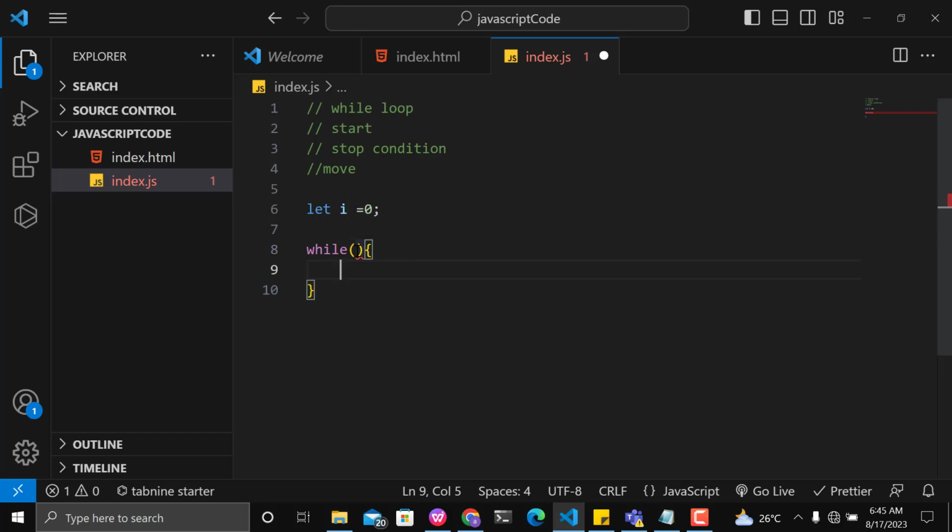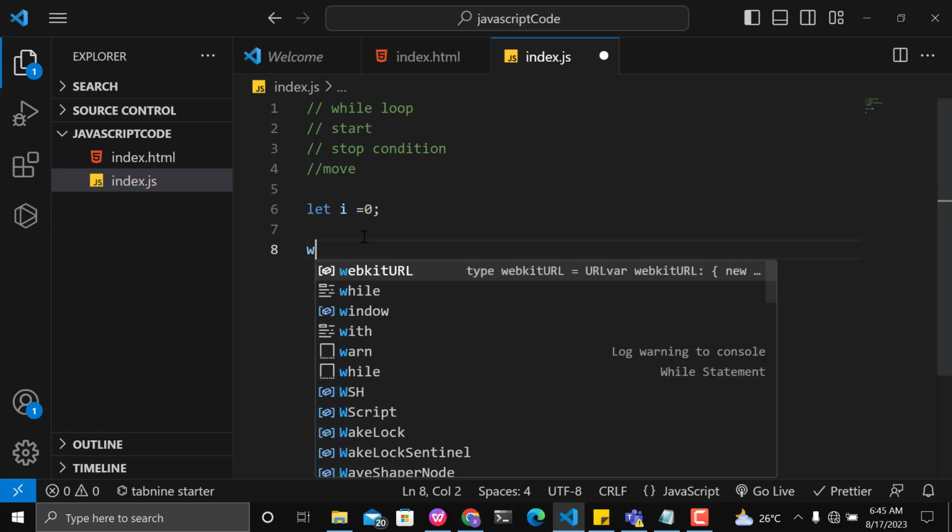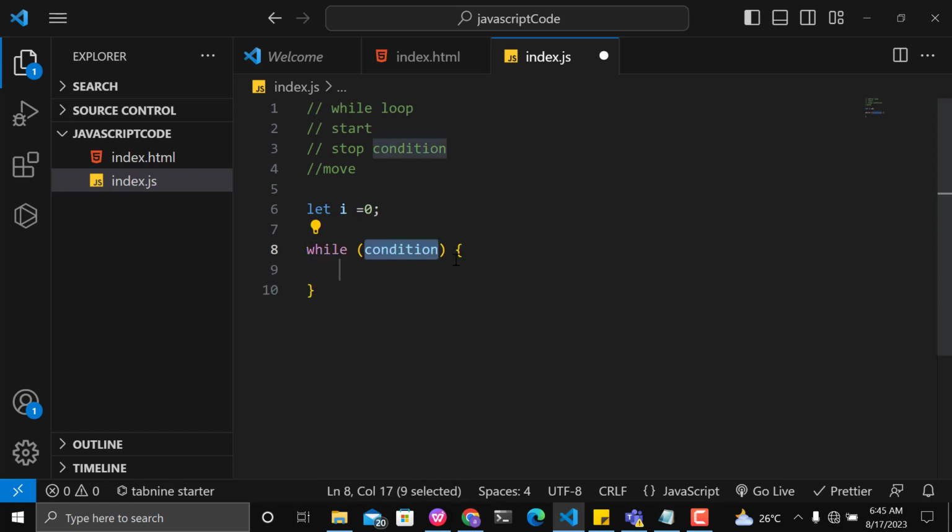It's inside these brackets that I will pass in my condition. If i is less than 10, the condition is true. That is the stop condition.